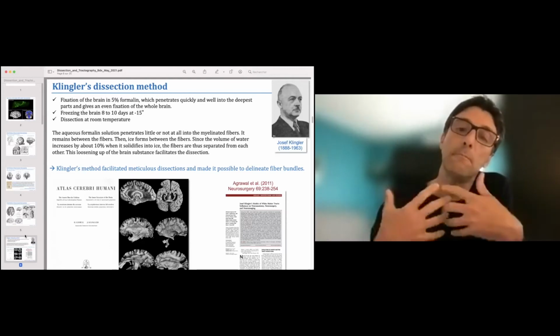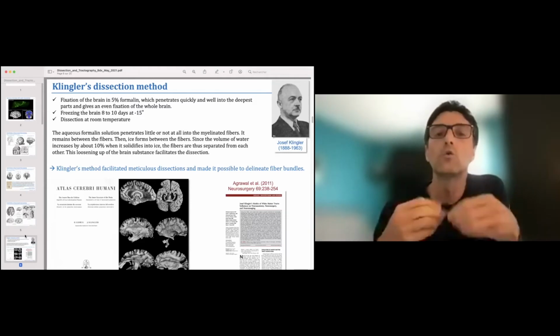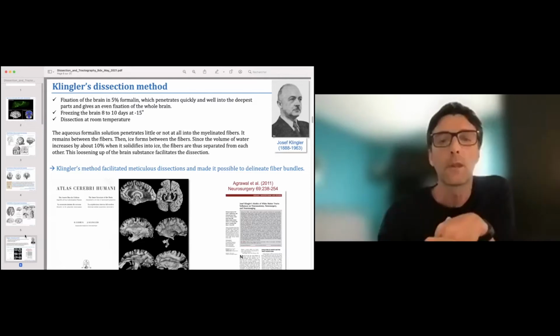And when we say fibers here, we are not saying axons, but groups of axons represented as fibers.